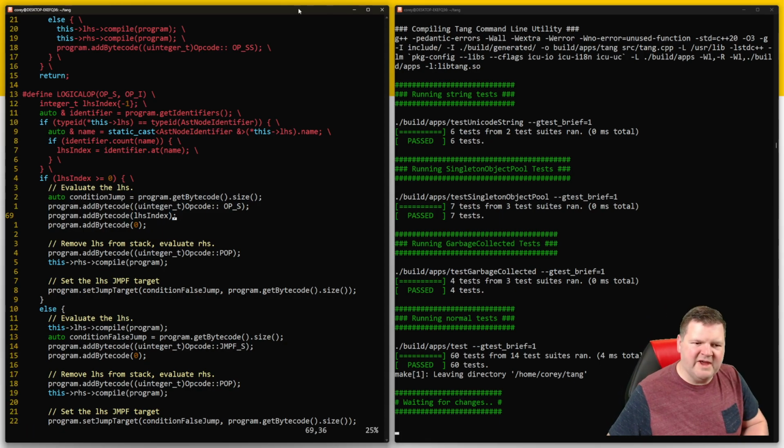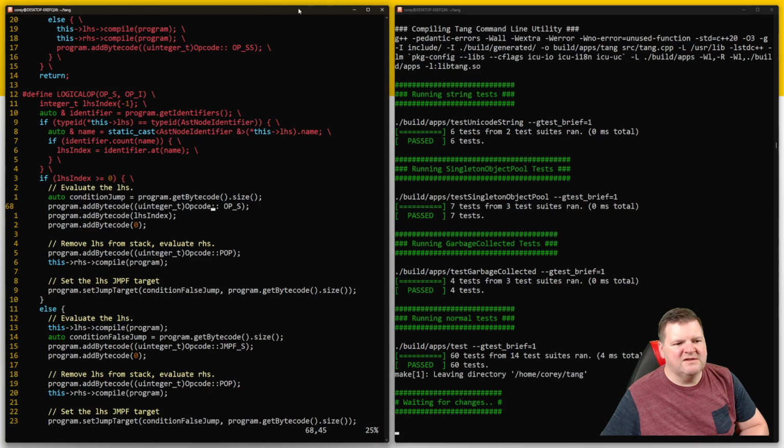So, okay, whatever the op is, if the left-hand side index is greater than 0, add the bytecode, and then add the placeholder.